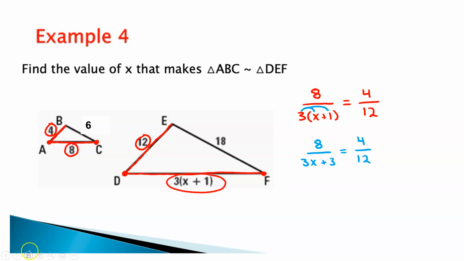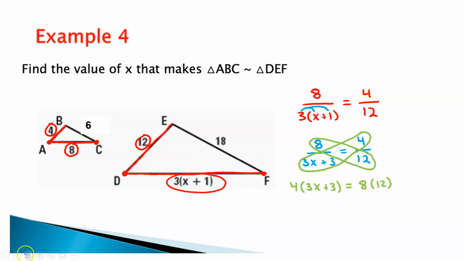Well, let me keep going and actually cross multiply now. When we cross multiply, this is going to be a little bit weird. I'll actually show my work for this step. We're going to multiply this way: 4 times 3x plus 3, but this is going to be distribution. Those are the two things I have to multiply, is equal to, and if I multiply this way, that'll be 8 times 12.